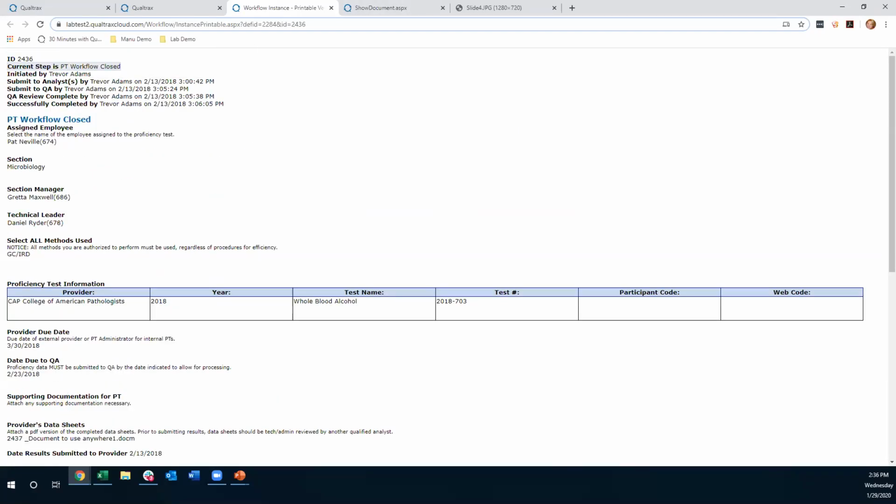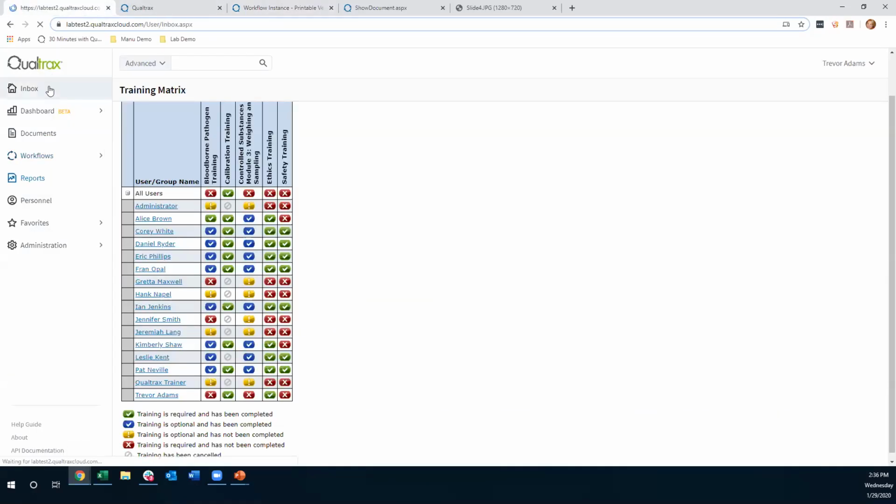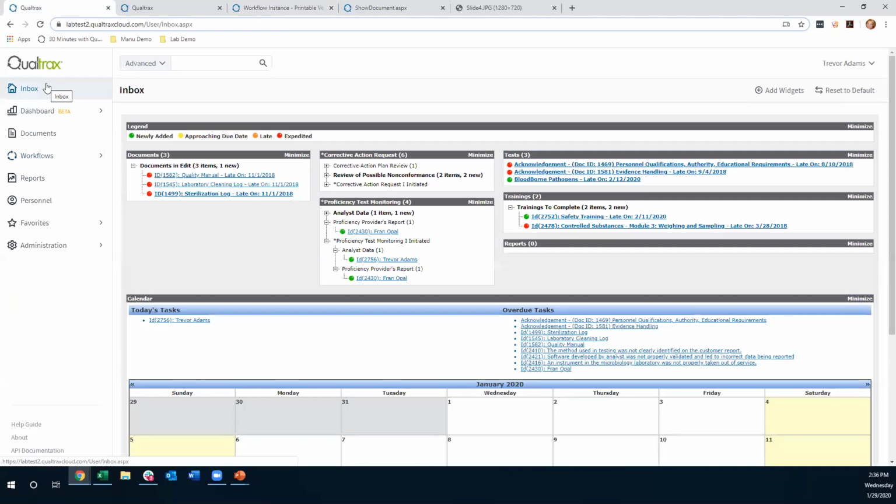Now, this is a very high-level overview of Qualtrics, and so if I go back to my inbox, if you ever want to get an idea of some of the other functionality the system has to offer or more information about the best in class, please let us know. We're happy to have conversations with you or even take you into a more detailed demonstration of the product.